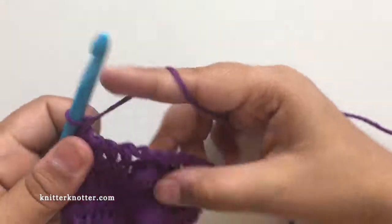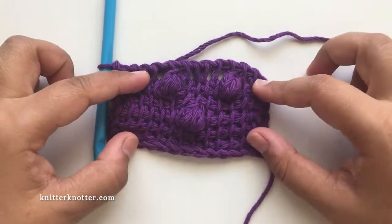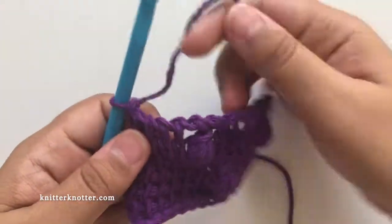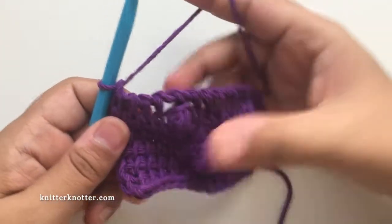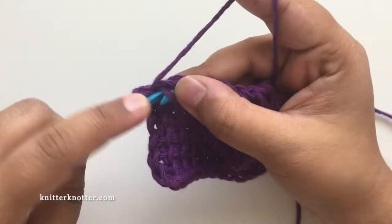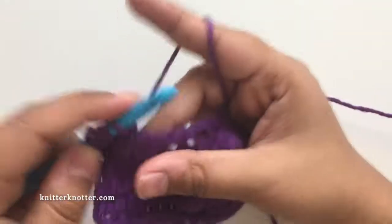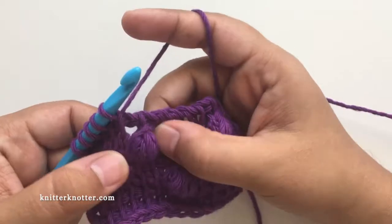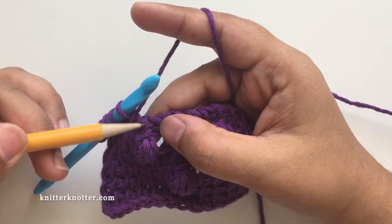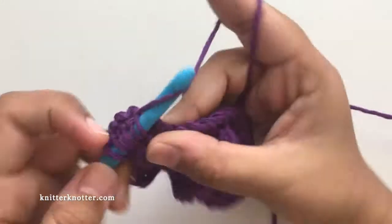And that's done. So this is how the bobbles look. I'm just going to make one more row of simple stitches on top of this so you can see how to work on top of these as well. So the ones that were simple stitches in the previous row are simple. But for this bobble, you can see that there is this little bar on top over here. That is where I'm going to make my simple stitch. So I'm going to insert in here.